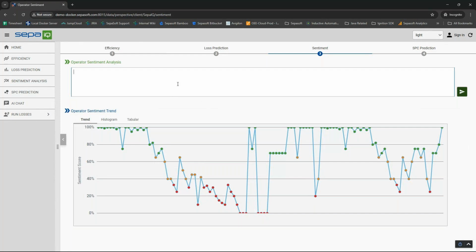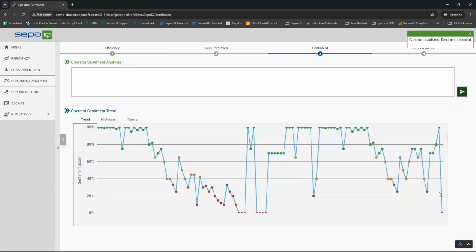I'll type in another one: had to shut down production due to a tornado threat. I know some people in chat have experienced this one. So that's pretty negative sentiment.